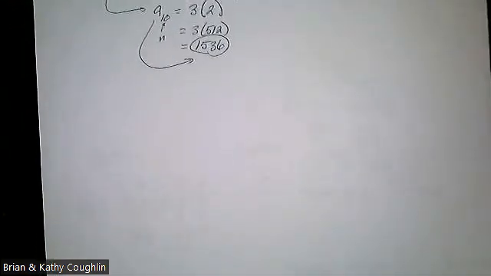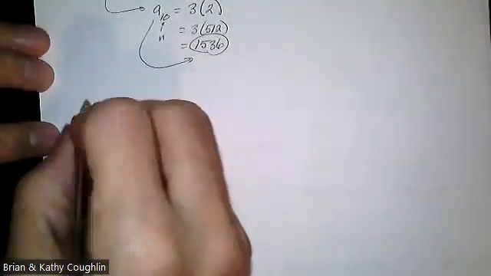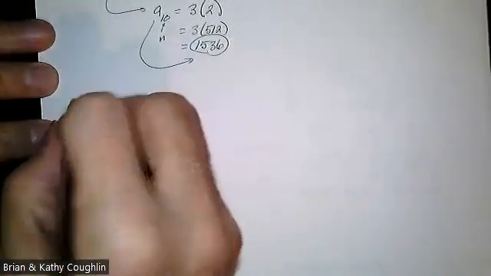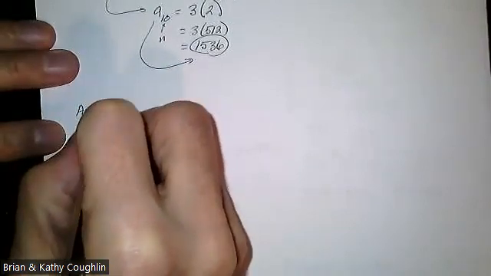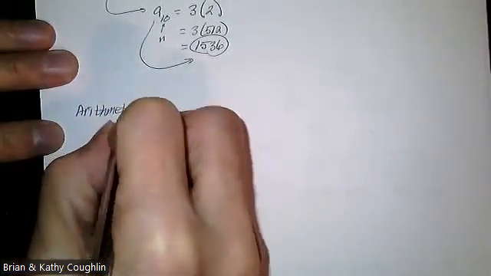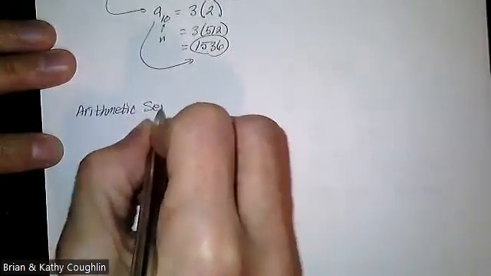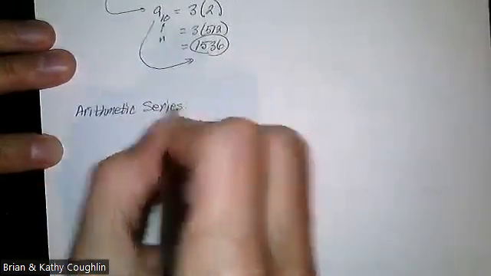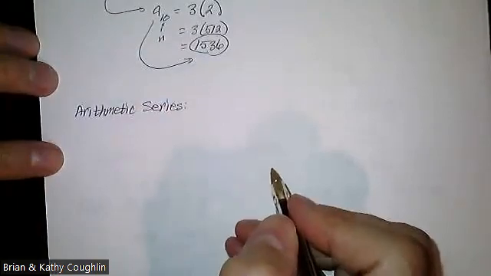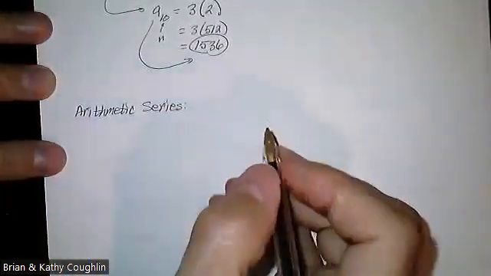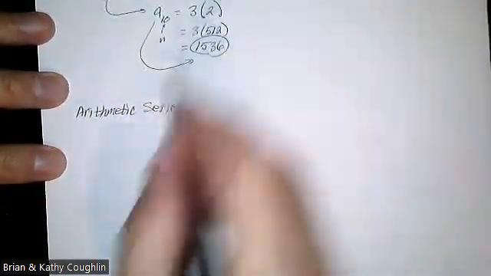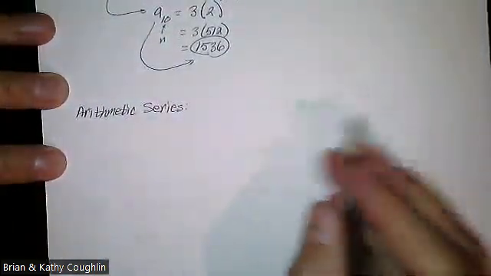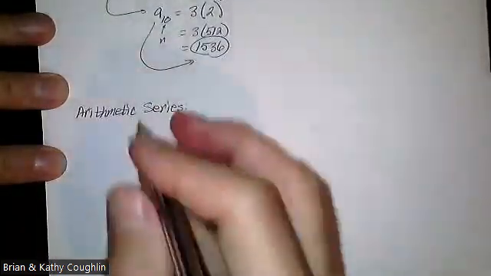There are 2 other formulas I'd like to cover. The third formula is actually kind of clever. That's called an arithmetic series. So we're going back to the addition one. Now remember, series means you're adding the terms, not just listing them with commas. How do you add up a bunch of terms? And is there a shortcut to do it? I mean, you could always just list them all out and then add them up by hand, which takes a long time, but it's better than nothing.